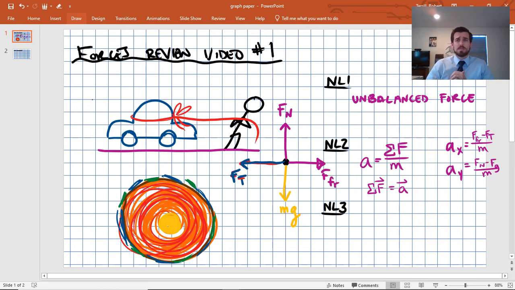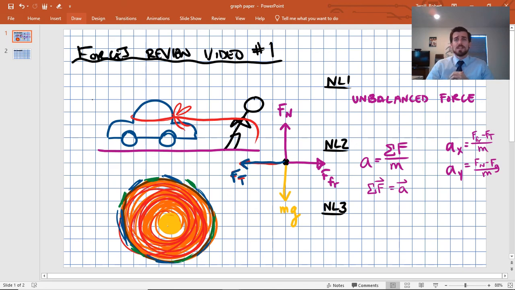The common misconception and the stumbling block is not the fact that the forces are the same. Because if we're talking about, say, a big vehicle hitting a small person, the force is the same. And I need you to believe that and trust that and work on accepting that. The difference between them would be their acceleration. So this goes back to Newton's second law, which says the sum of the forces over the mass. Well, the force on the person and the force on the car would be the same, but because their masses are so different, their accelerations would be different.